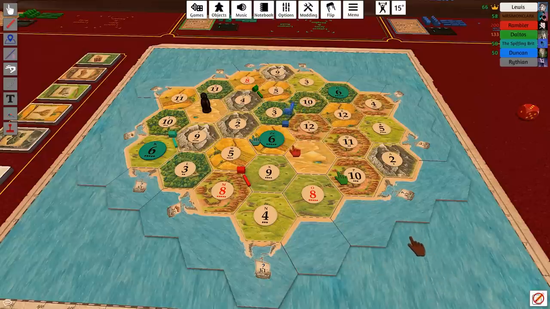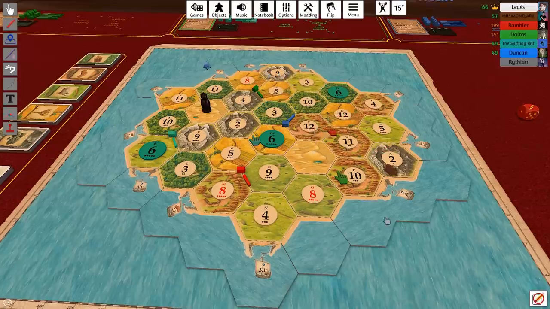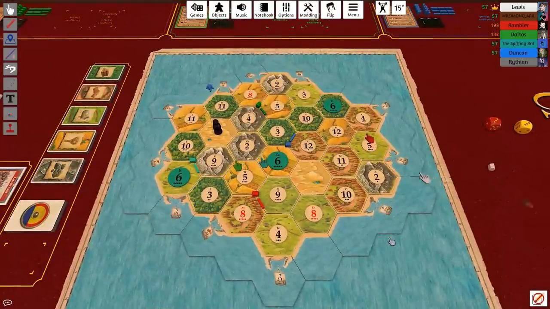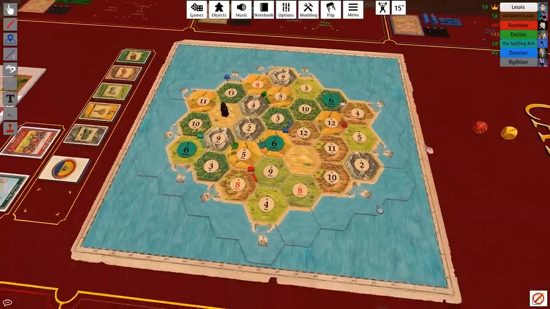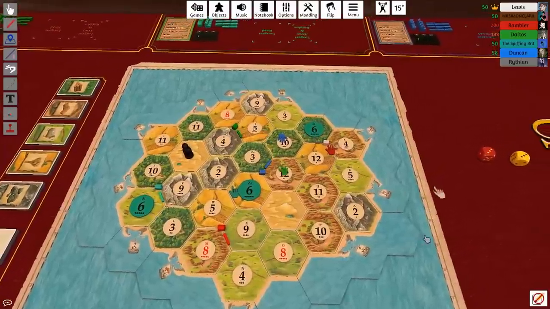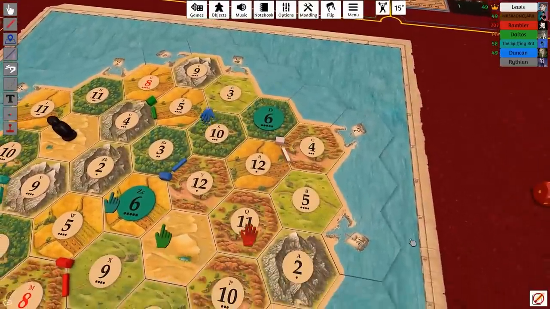You rotate, I like that. Going that way. All right, cool. And then I go next. I'll put a settlement down, I guess here. Seems fine, doesn't it? With a road going here. And then Simon, you're up.